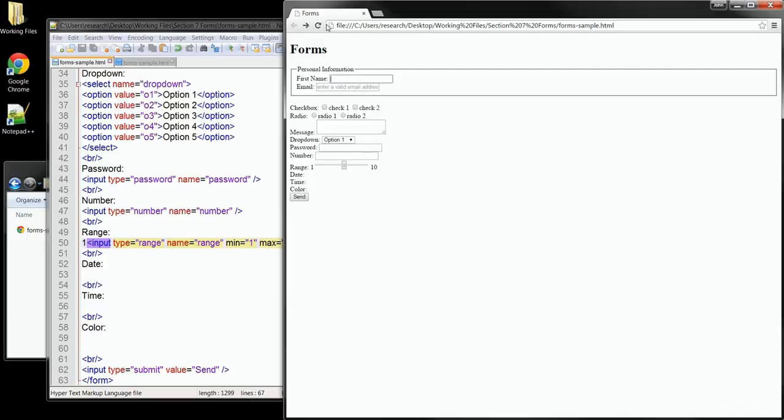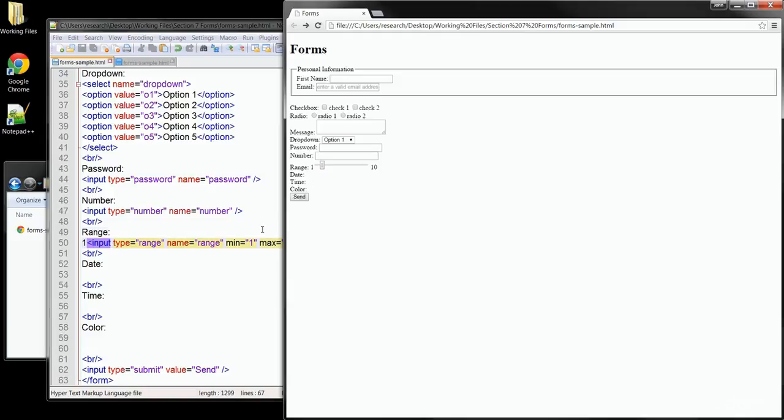And the first thing you'll see is that this field shows up differently. Now, if we were using an older browser that wasn't capable of showing HTML5, it would just show a simple text field like before. But with our newer browsers, it actually adds in a slider that lets us set a value. This will work on tablets and phones too.